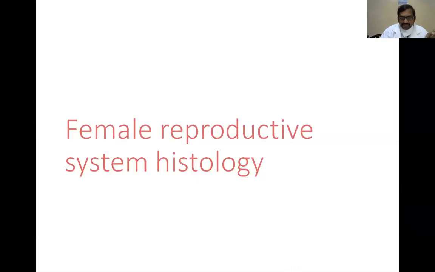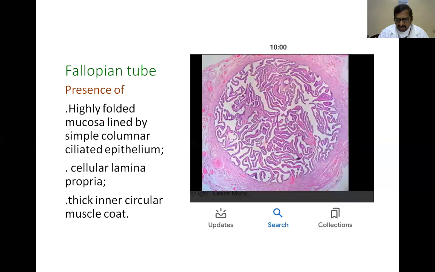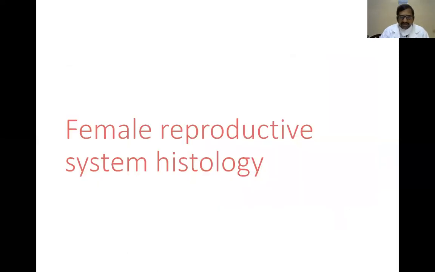Next, because of lack of time, I am going to go faster. Coming to the female reproductive system, you already know it contains the uterus, ovaries, and fallopian tubes. It has internal and external organs. The internal organs are the uterus, vagina, fallopian tubes, and ovaries. The external organs are a different story.